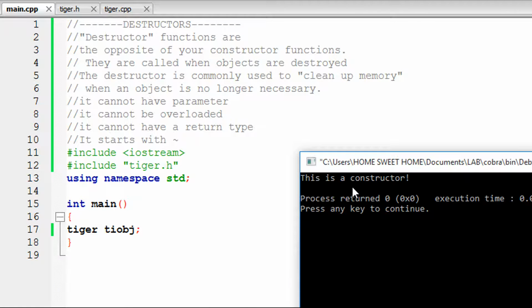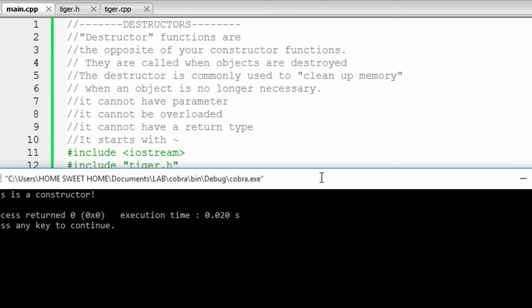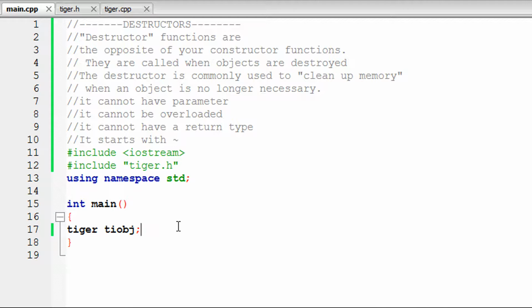So this is a constructor prints out. And remember, this object is not being used because it doesn't have anything to print out. So we're gonna give something to print out. So cout, and then I'm gonna give a Jason Statham. So our object will print out nothing but Jason Statham, and we might want to end that line.